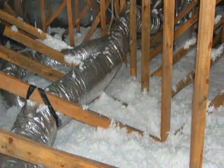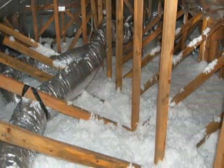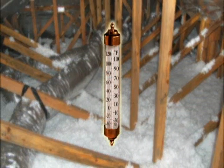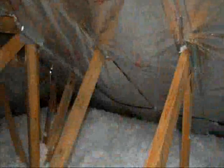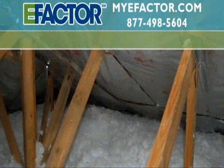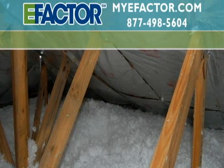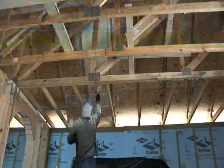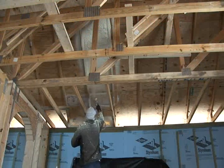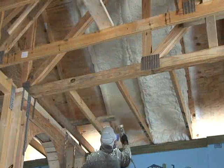In a typical house, the ductwork carries conditioned air to the other side of the home through the attic, which can easily reach 135 degrees on a typical sunny day. In order to bring the attic temperature down and increase the air conditioning efficiency, conventional insulation is replaced with foam insulation, which is spray-applied as a liquid to the underside of the roof and soffits, expanding within seconds to 100 times its volume to fill every nook and cranny.